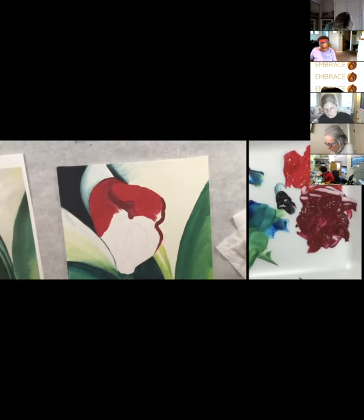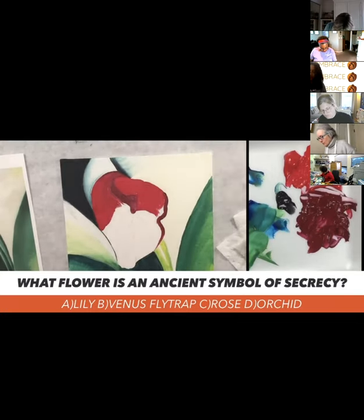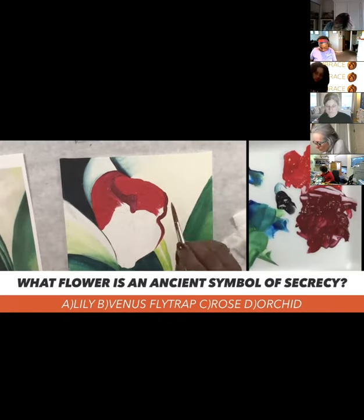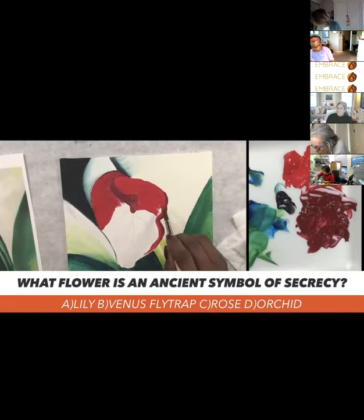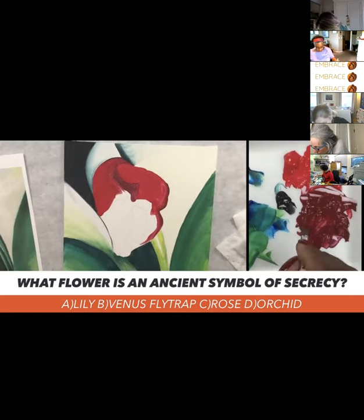Okay. So I'm going to rinse this out again and then just go back and get some red right away so I can mix these colors while they're wet, because they won't mix after they're dry. So see how they kind of blend together. And then there's another little burgundy area right here.